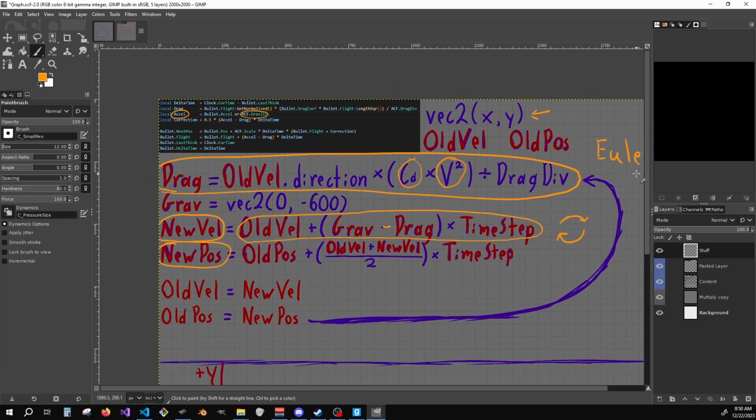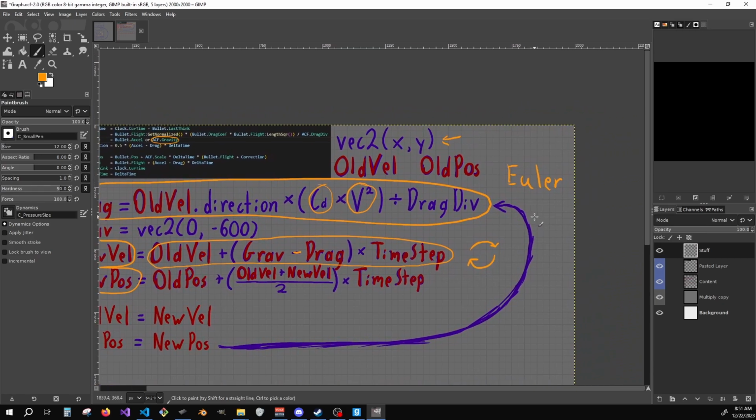Basically all you do is you're stepping along with a really tiny time step, and in this case I know the time step is going to be roughly about 0.015 seconds, which I believe is about 15 milliseconds. This is about the tick rate of the typical Garry's Mod ACF or ACE server.